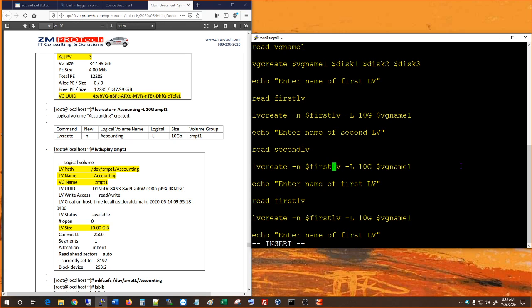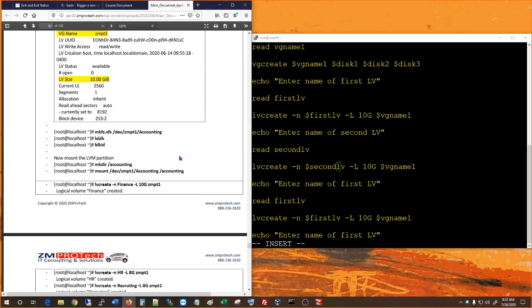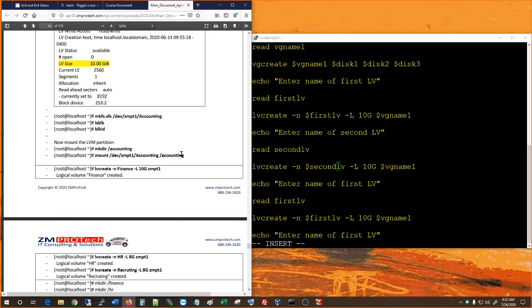Okay, and first one is 10 GB. The second one is how much? Second one is finance. So that one is 10 GB too.